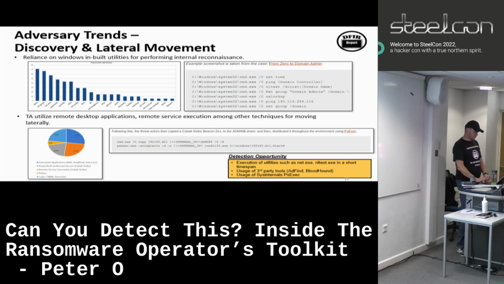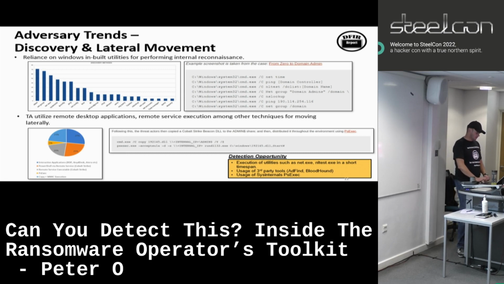Other types of tools they use for probing are port scanning tools. A common one is Advanced IP Scanner. We see that quite a lot, just being dropped and effectively run almost like nmap across the network. And other ones like port scan. In the ProxyShell and the Exchange cases, we saw cmdlets being exploited, such as Get-InboxRule, Get-Mailbox, those kinds of things. Again, very unusual. It's not something you see all the time.